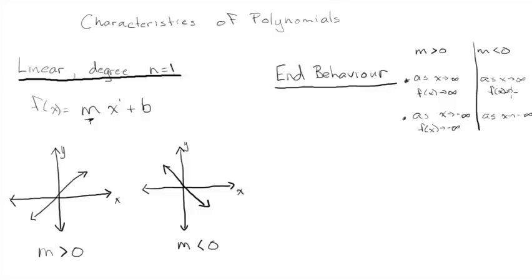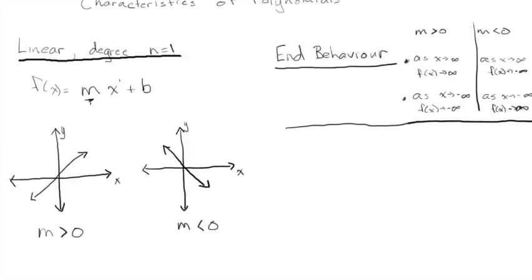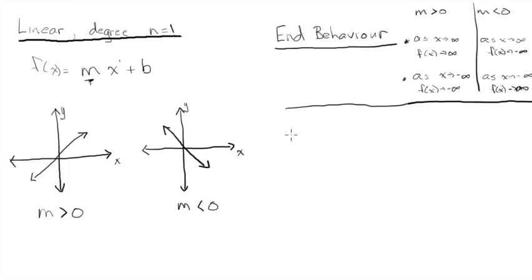If it's a negative coefficient, the end behavior is going to be just the opposite. As x gets big, the function goes down. So our end behavior is that f(x) goes to negative infinity. The y values are getting smaller, or more and more negative. And just the opposite as x goes to negative infinity: as we go in this direction, f(x) is getting bigger and bigger and bigger, larger and larger y values, so we're going to infinity. So that's our end behavior of a linear function. So it depends on the leading coefficient. You're going to see end behavior always depends on the leading coefficient of the function.